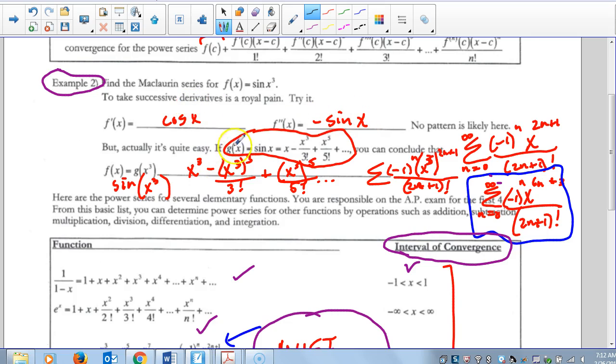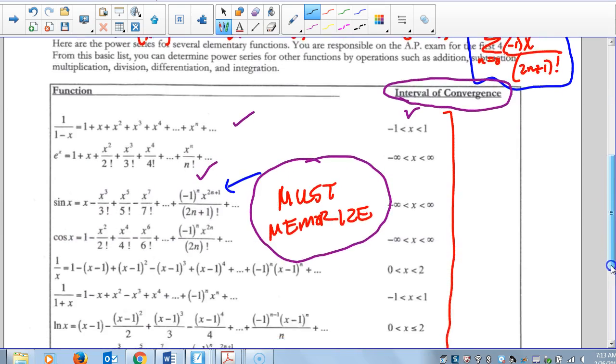We don't really need to be taken through it because we already did this in a previous example. Substitute x cubed in, blah blah blah. Do it in the general term. Simplify in case you're on the multiple choice section of the AP. Otherwise, for me, you could leave it here. You could even leave it here. I don't care. I can do math often. So that's just a recap of that.